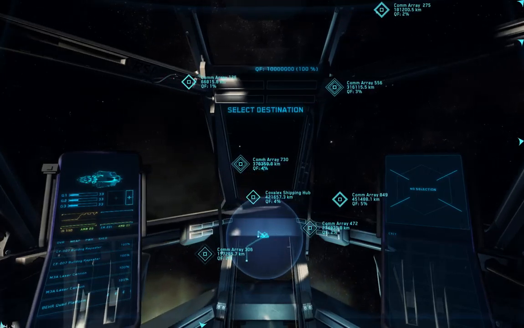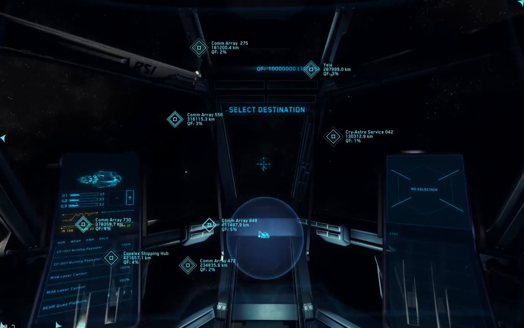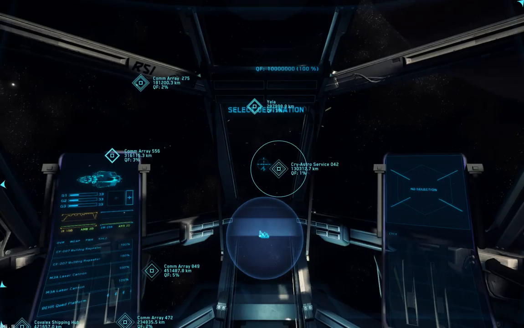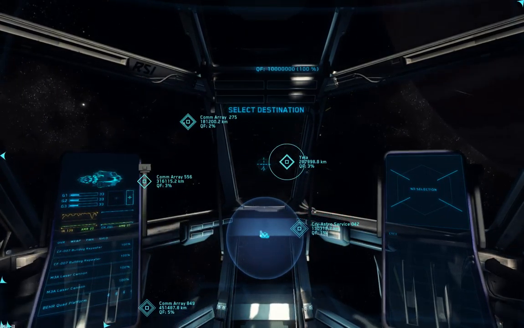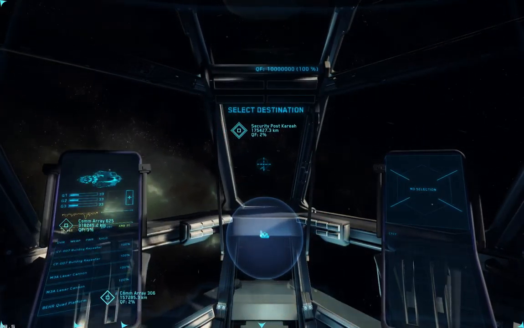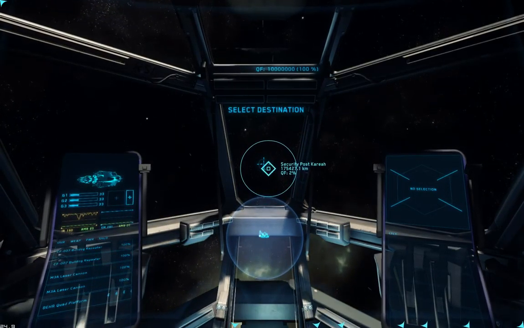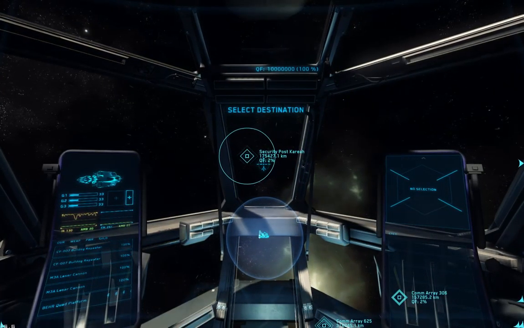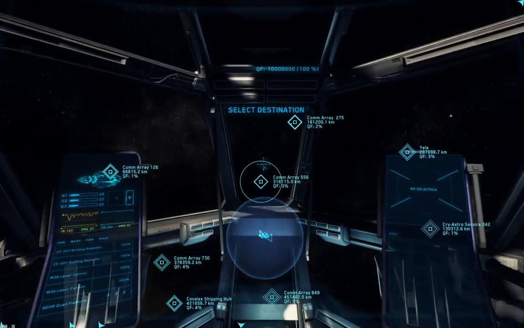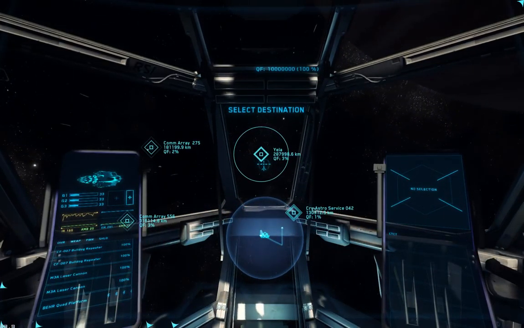So we have a couple of comm arrays, we have the Govalik shipping hub. We have Cryastro service, which is a refuel and rearm station. We have Yella, which is one of the 3 moons orbiting planet Crusader. Over here we've got Security Post Korea, which is the station where you can do first-person shooter gameplay, but I'm not going to show you that this time around. I will get my trusty co-pilot Darth Bean to help out with that. So what I think we're going to do is we're quickly going to visit Yella.